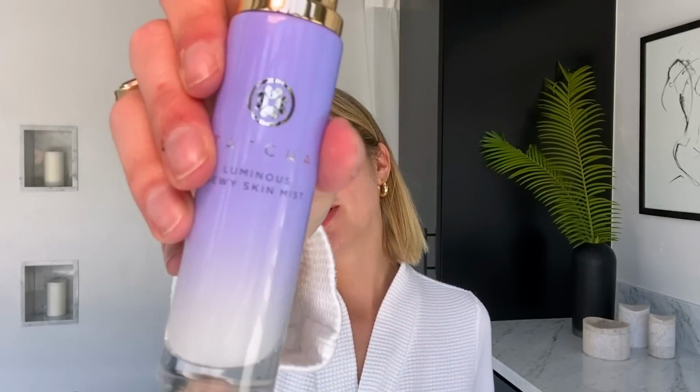Then I love misting my face. I'm obsessed with it. I always have an Evian mister just all over, just because I get hot, I get super hot. But also, if it makes your skin look good, cool. Again, the glowy kind of look. So this is another product that I really like by Tatcha. It's a luminous spritz, and I just put it all over, and it feels like I'm at a spa. Another mister, I'm obsessed with it. It's by Tatcha again. It's a hydrating booster. So I'll do this all over.